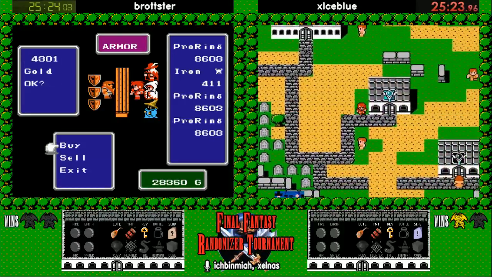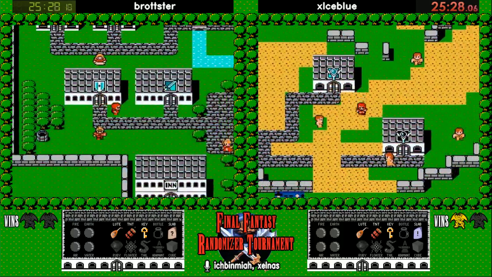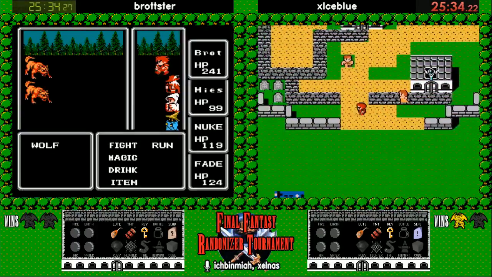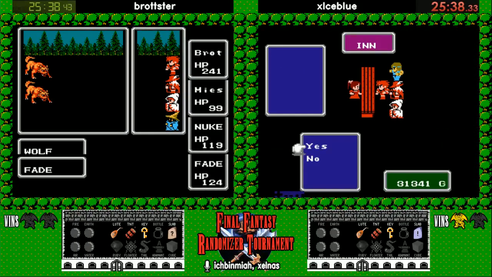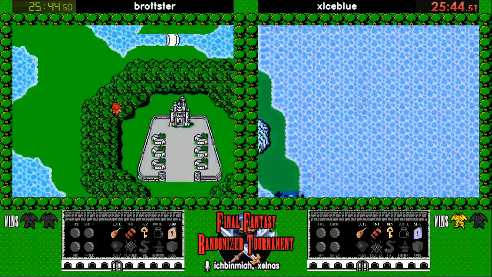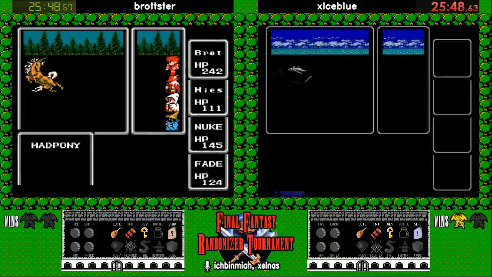I agree. Part of you almost feels like, man, do I want to risk doing something that might put me ahead? Like in brottster's position, how comfortable is he against xIceblue? Does he take a gamble somewhere? Does he go somewhere that maybe xIceblue wouldn't and hope that floater is there? Like, I don't know, the Cavern of Earth. That would be an interesting gamble.